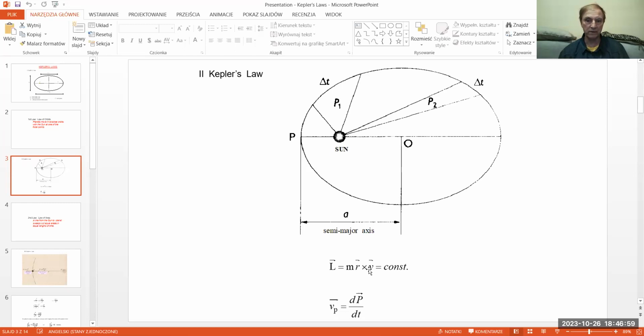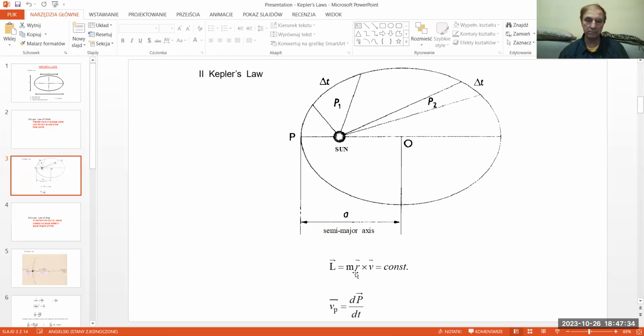If you multiply the two quantities in a vectorial form, then you'll get a certain number, which will again be a vector, and this vector multiplied by the mass gives all the time the same number. Therefore, the orbital angular momentum is constant.